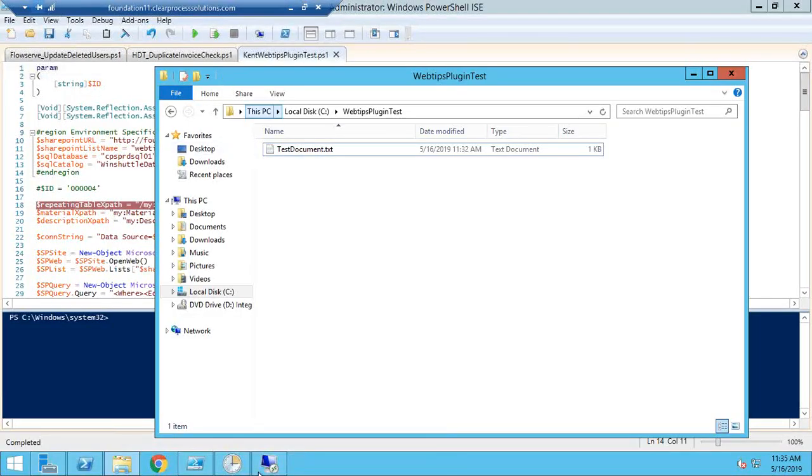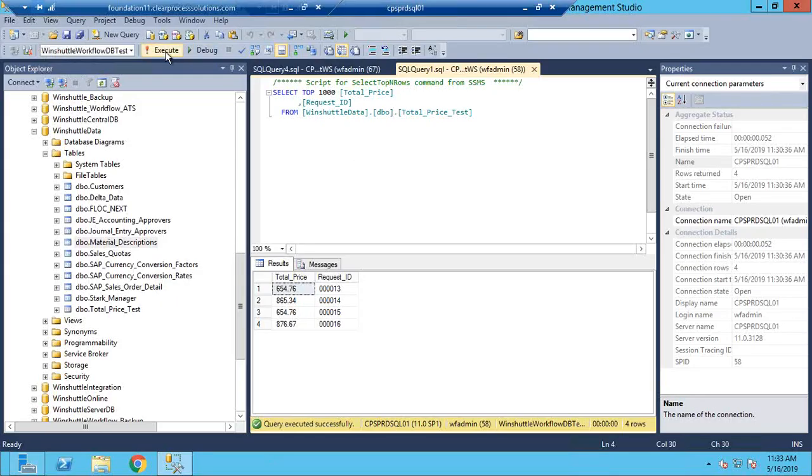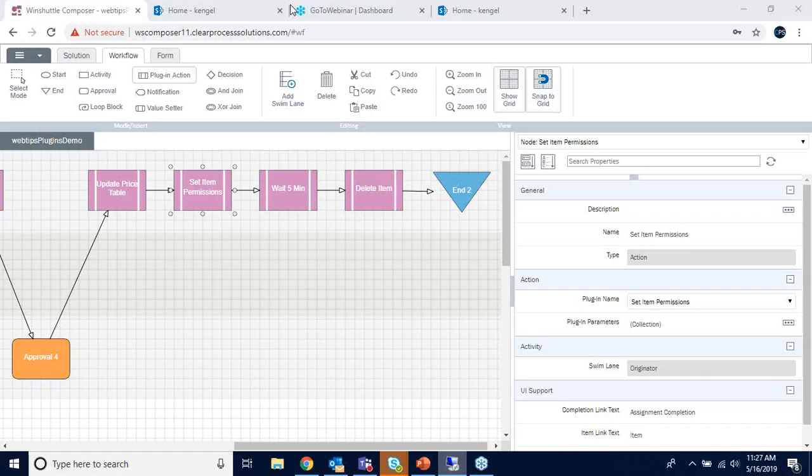So the update price table, which is our Oledb plugin, should have run, and we should have set the item permissions for that SharePoint item. So if we go to the SQL server, there we go. We see our total price from the form, and we see the request ID. So this is just a simple example of adding lines to a SQL database from the workflow. You can go as crazy as you need to with it. Any SQL query that really works in here should work just fine in the workflow. Any amount of columns you need. This was just a simple example to set it up and show you what you can do with it.